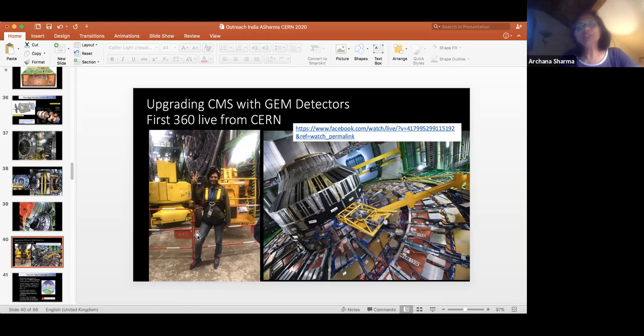So here, this is me, and this is one piece of a detector, one piece which is 1 meter long and 50 centimeters wide. And we have made 500 pieces like these coming from 16 countries and 300 collaborators. And they are going to be fitted inside CMS over 5 years. So in total, it is 1,000 meters squared of sensitive detector that has to be fit in there.